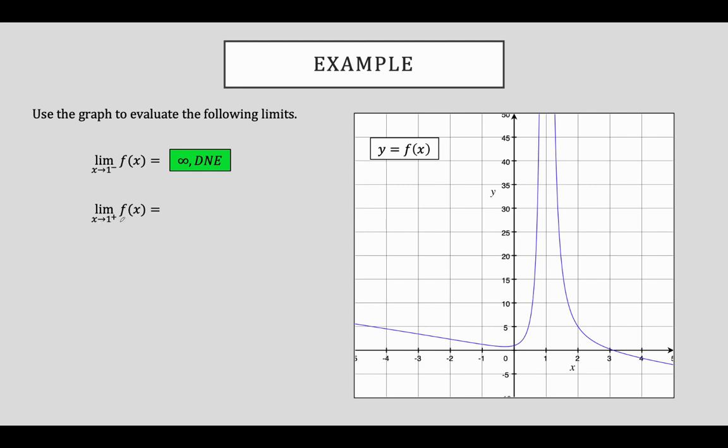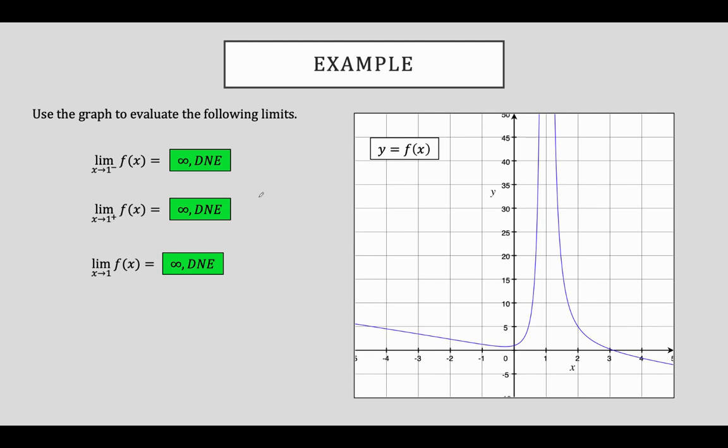The limit as x approaches 1 from the right. Well, I'm traveling along my curve as my x values are getting closer and closer to 1 from the right-hand side. Notice my graph continues to go up and up to positive infinity. And because positive infinity is not a real number, we write DNE again. And those are our left and right-sided limits. Now let's evaluate the limit of f of x as x approaches 1, the general limit. Well, because the left and right side limits are the same, the general limit is the same answer as well. Our answer is infinity, DNE.